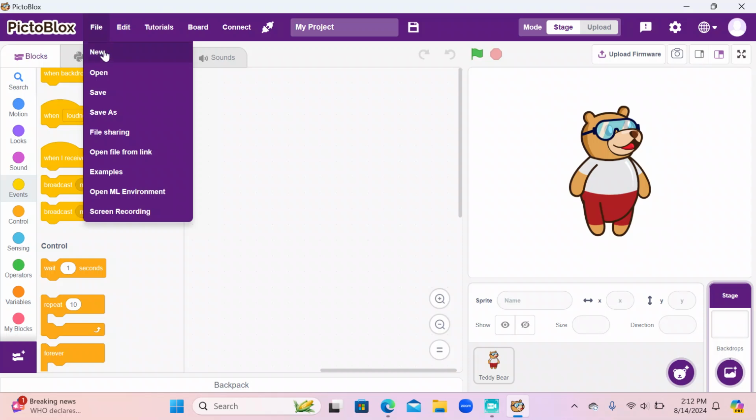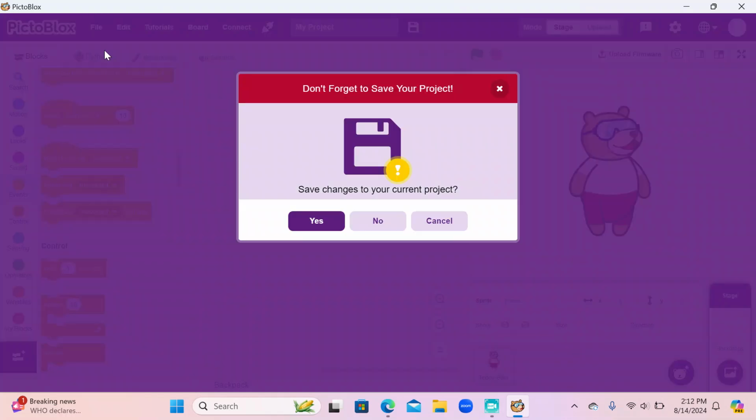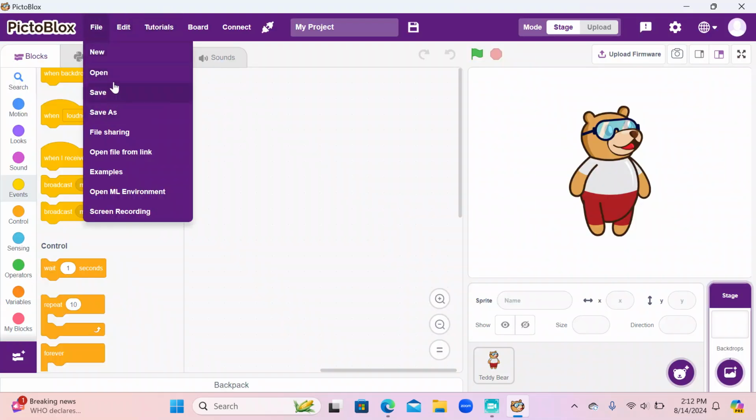Okay, so first we have new. If you click on new, it will take you to a new area, and all of the changes you have made, you get to choose. Do you want to save your project, or do you want to take your project to the trash? Just make sure that if you take your project to the trash, you can never see it again because it's gone forever. Or if you click it on accident and you don't want any of it to happen, then you can click on this button, or you can click on cancel.